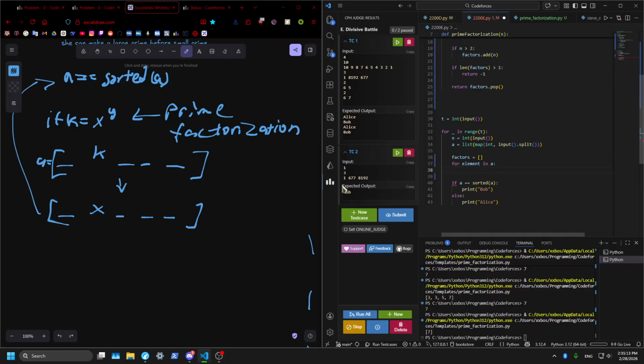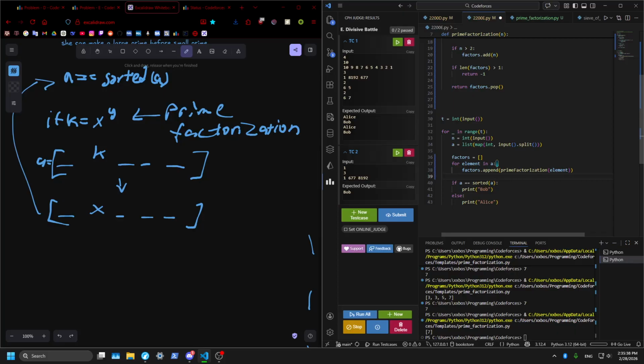Then for element in factors, we call it factors.append(factorization(element)).